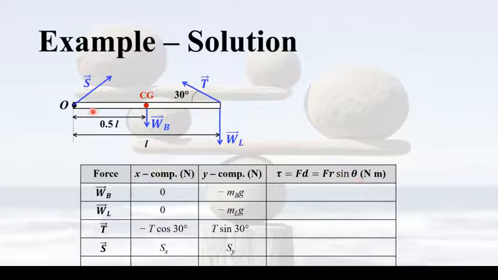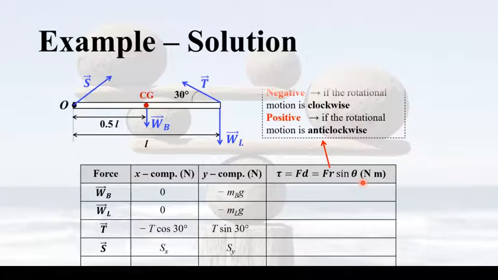What is the value for theta? Theta is the angle between R and the force. Just now, like I told you, the direction of R is from the rotation axis to the edge. So basically, R is along the beam. So R is along the beam, WB is perpendicular to the beam. So the angle between them is 90 degrees. So sine 90 equals 1, so you don't even have to put it in your table. So after you substitute everything, you will get W 0.5 L.